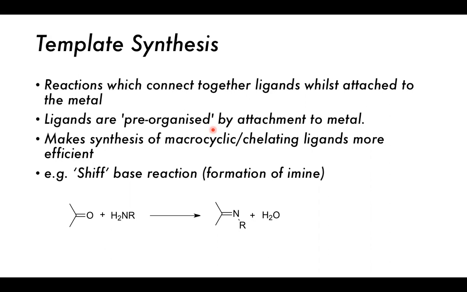So we can do, for example, a Schiff-base reaction, the formation of an imine directly on the catalyst. In fact, that's how some catalysts work: they coordinate the reactants to the metal center as if they were ligands, and then while they're coordinated to the metal center, they are capable of reacting and forming a new molecule, which then maybe does not have as good an attachment to the metal and can be lost into solution. Or even if it's a monodentate ligand, those sometimes just fall off anyway.